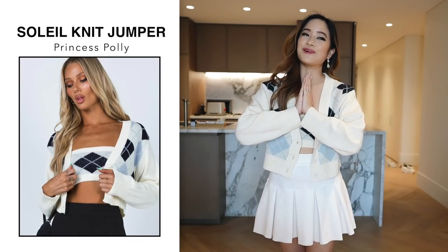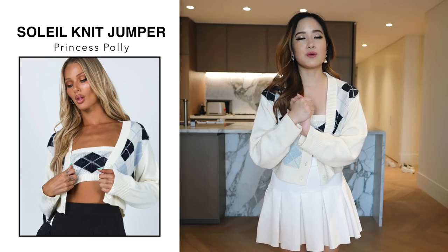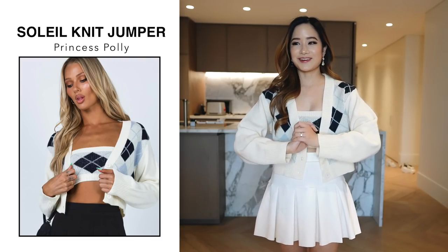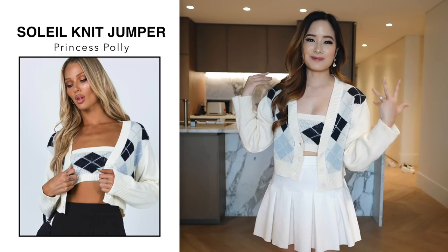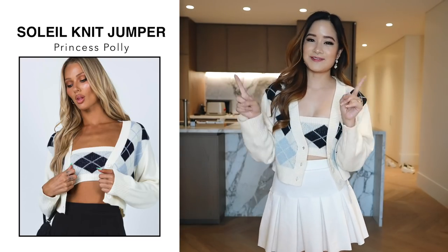For size references, I usually wear a size 6 Australian or a size extra small, and I am 155 centimeters tall. Just before we start, I wanted to tell you guys that all the pieces I picked for this video are actually pieces that I would not usually wear — I decided to go out of my comfort zone to try something different. Hopefully this will give you guys a bit more variety, because usually I would be pretty safe with my clothes and go for floral dresses.